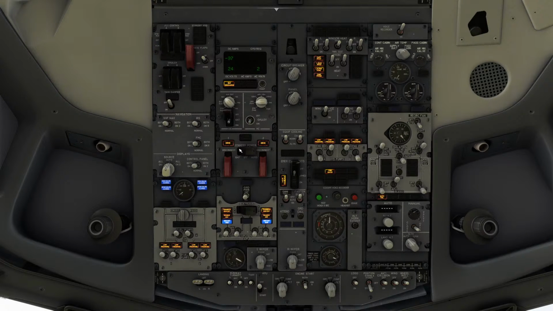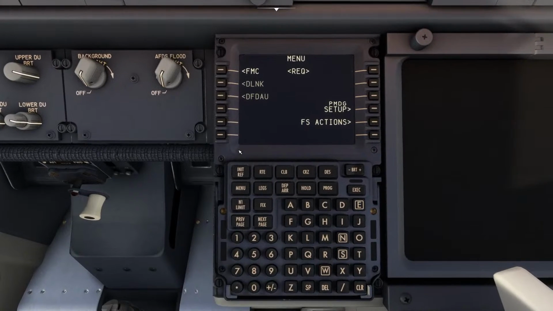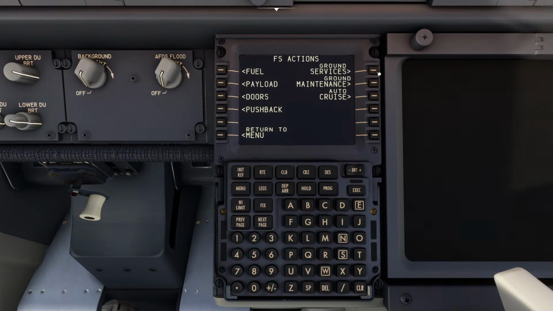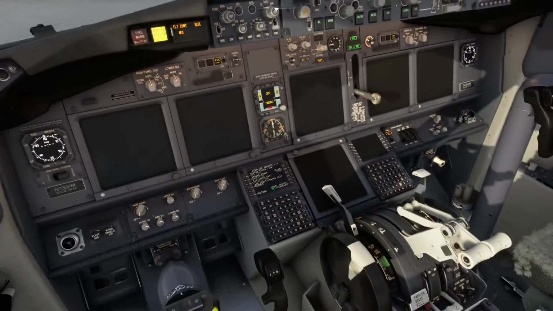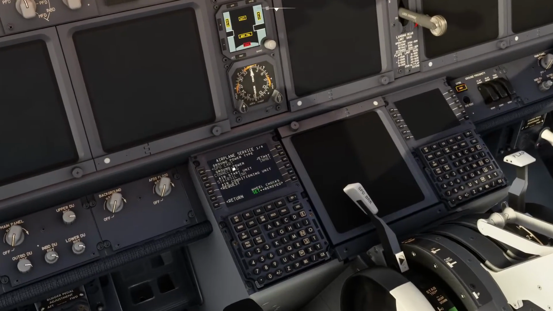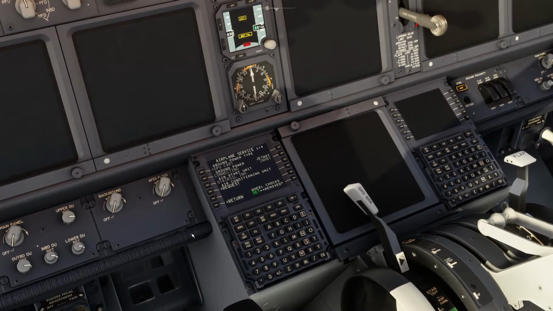And then we come down to the FMC using Control and 3, and we connect ground power. So to do that, we go to FS Actions, Ground Services, ground power request. So we'll just wait for that to happen. That will change from connecting to release, I believe, as soon as it is connected. So just give it a few seconds.